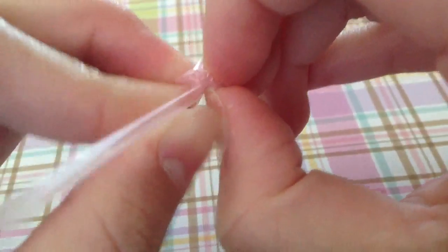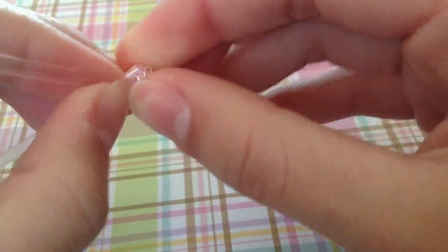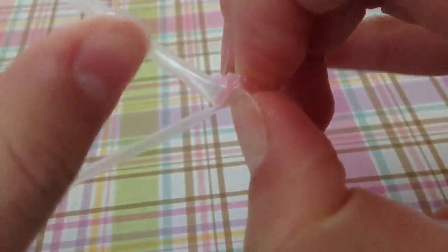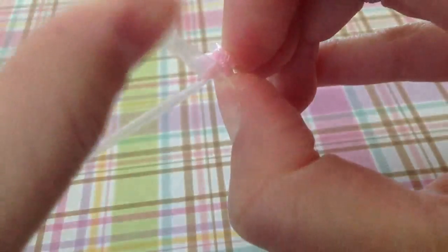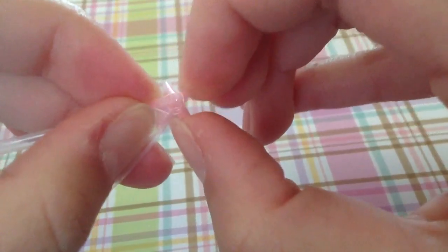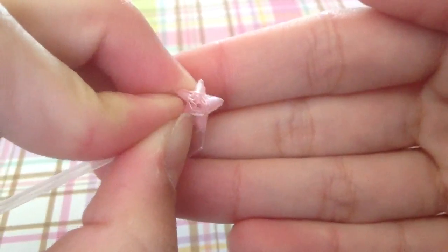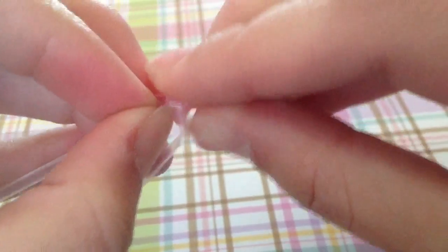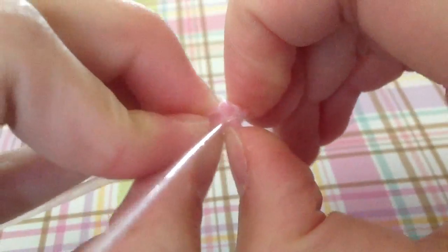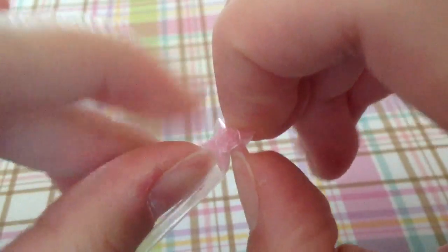And you definitely want to use your nails to push it in every time you make a side, so it kind of stays a little more. Okay, so you're just going to do that until your straw gets short. So as you can see, it's turning into the star shape now. This one's kind of messy because it's on camera, but definitely hold on to it carefully. I usually hold on to it with my nails. You're just going to do this, and it will look better as you start to finish.